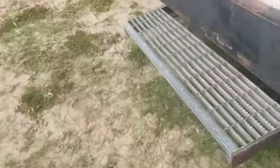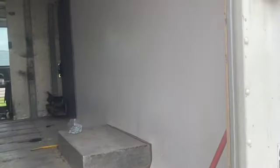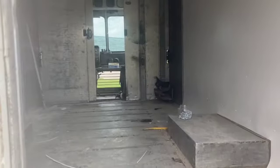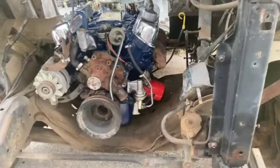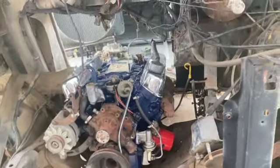And we've already started installing the FRP, which is fiberglass reinforced plastic, on the walls, insulated underneath. And we also have done the ceiling. So the stuff can start to be put over whenever we're not working on the mechanical. And like I said, I'm not really a mechanic, but I do have a friend helping me, so that's a good thing. Well, finally, we got the engine in. That's a good thing.